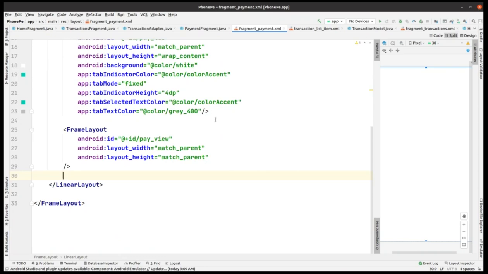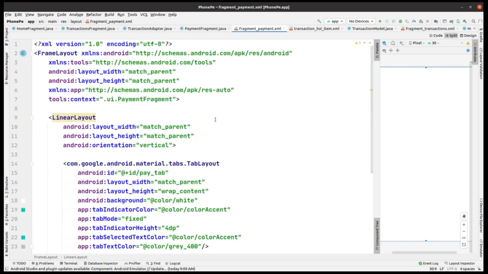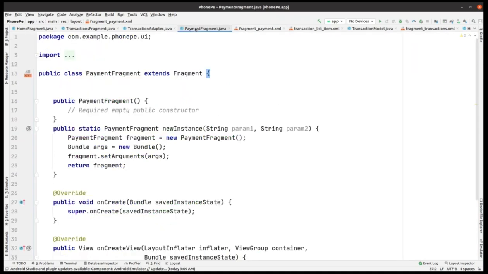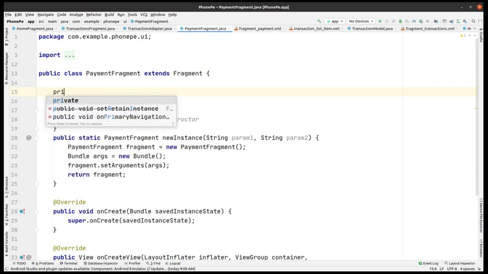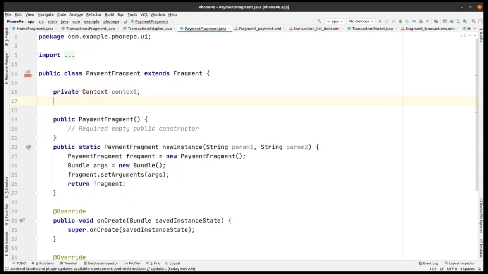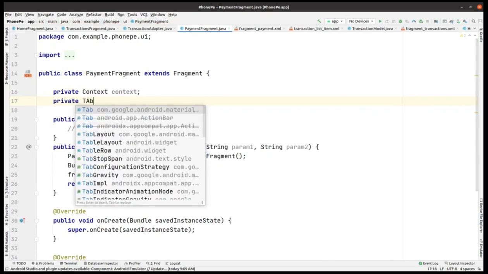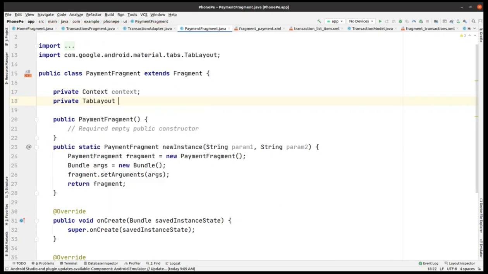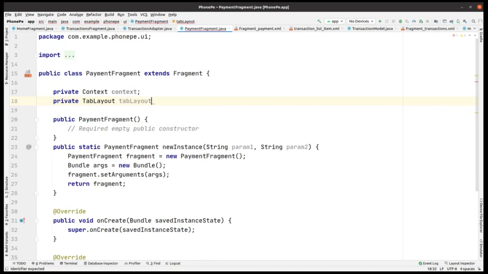Okay, so this is done, and now let me move forward to the payment fragment so that we can map these things and add this. So first of all, as given, like context, we have to add it here, and then we have to add the tab layout here.